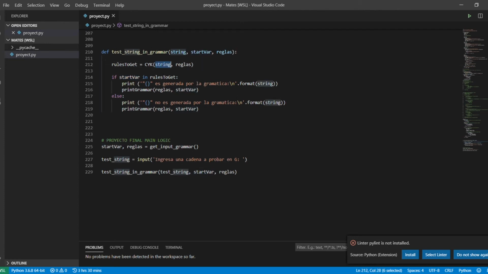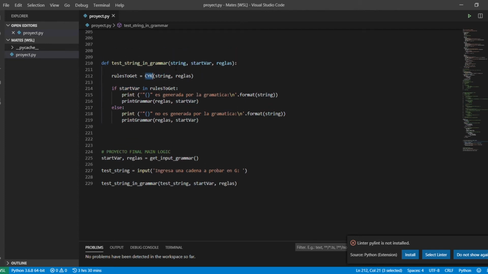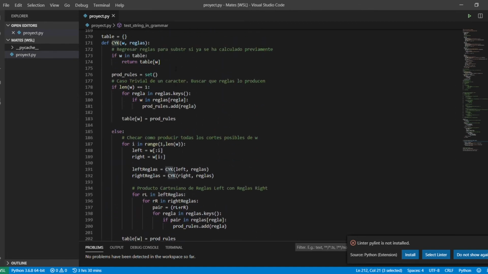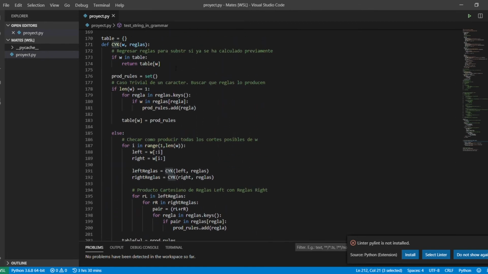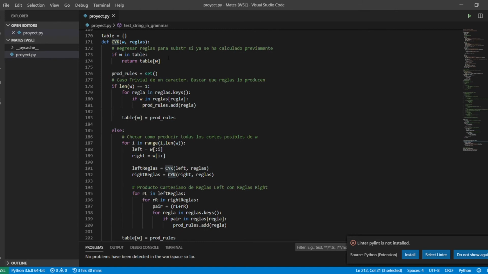And this CYK algorithm, as I said, is a recursive function. Here it is. It has a base case: when the string is just of length 1, it's just a character. It is very easy to calculate because we only need to know which rules produce that character.